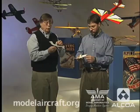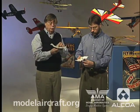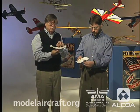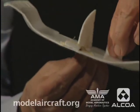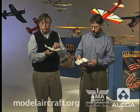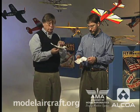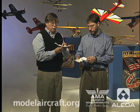Something that will also be experimented with and provide a lot of excitement in the classroom, especially if you have a higher ceiling, is a loop. This airplane loops very well, and to get it to loop, you need to simply straighten the rudder out and give it some up elevon on both sides. And in contrast to what I said earlier, the baseball throw comes in handy here. It needs some energy to be able to launch it. And I'm sure your students will have plenty of that.